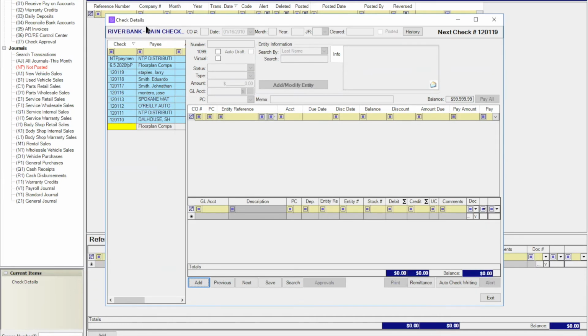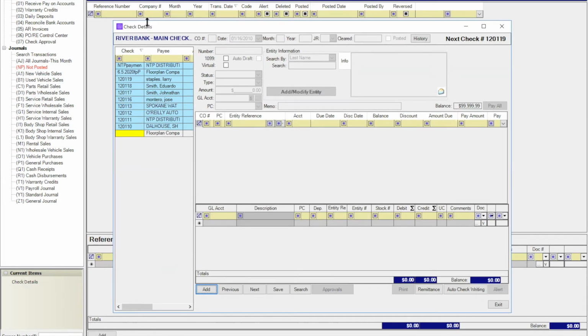Now, you don't have to use the approvals process. For example, if you're the GM and you're the one writing the checks, you might not need the approval, but we've revamped the approvals to be compatible with MotilityPay. And this gives you a lot more control since you won't physically be signing the checks. It's important to use some kind of digital approval system, so I'm going to talk about that as well.